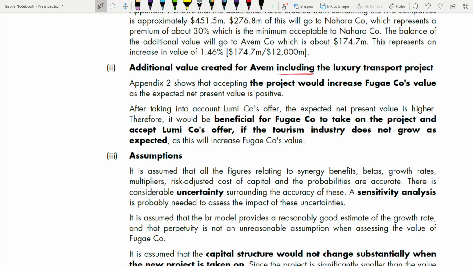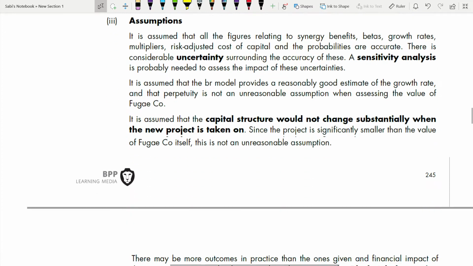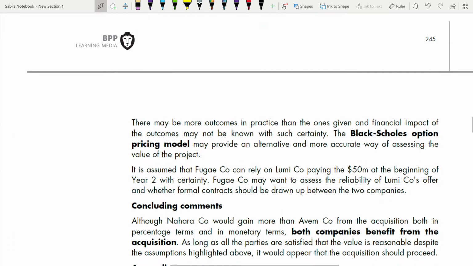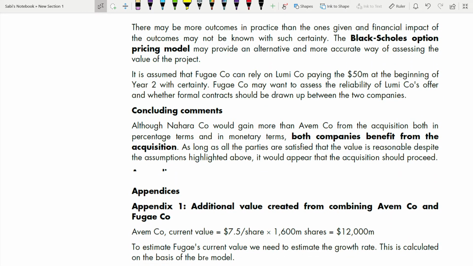Then coming to your assumptions. So assumptions will not come now. One good thing about assumptions is you can fill them in. You don't need your calculation to write assumptions. You can start writing now also, but we'll do it at the end. And then your concluding comments. Conclusion, if you see, it is just 4 lines. So introduction 4 lines, conclusion 4 lines.